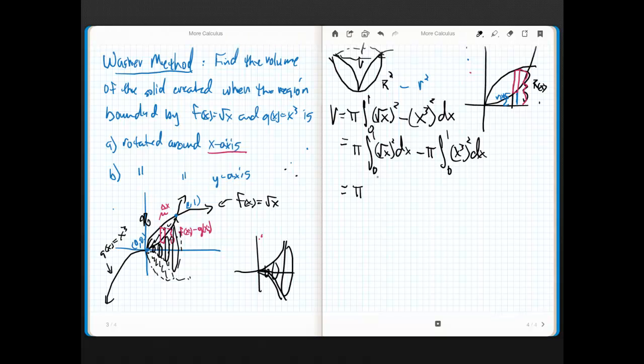All right, I'm going to have pi. Now I'm going to go back up to this one if you guys don't mind, because I'd rather do one step rather than two. The integral from 0 to 1 of x minus x to the 6th dx is equal to pi times x squared over 2 minus x to the 7th over 7, from 0 to 1. So this ends up being pi times 1/2 minus 1/7, which is what, 5 pi over 14? Is that right? 7 minus 2 is 5, so 5 pi over 14. Okay?